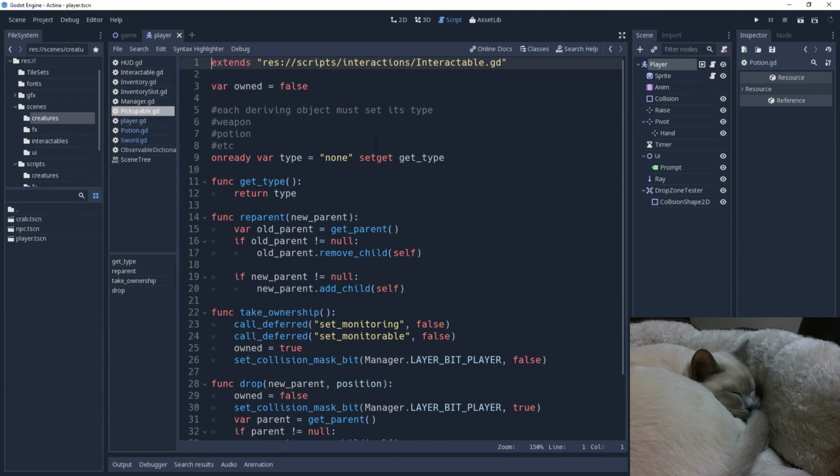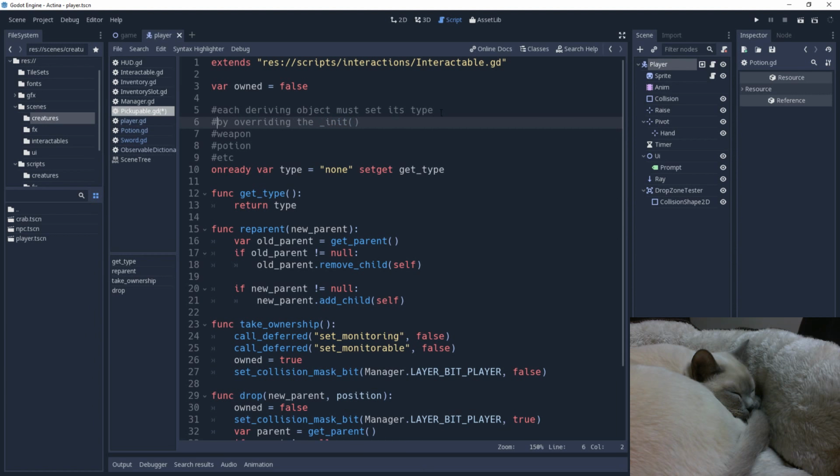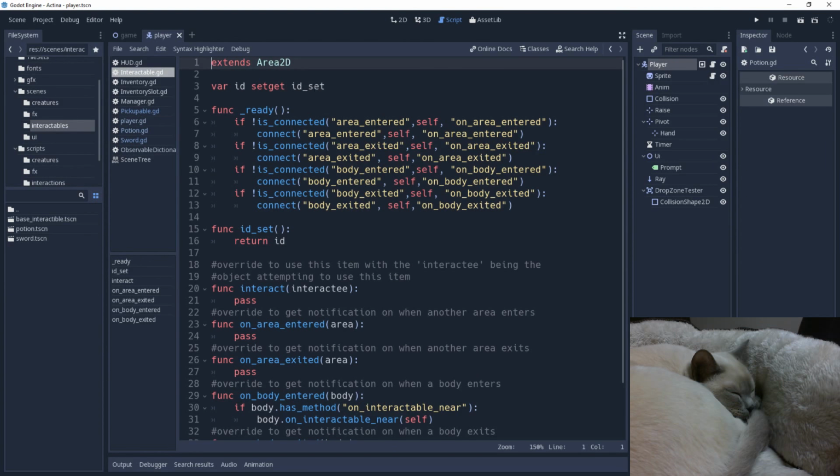So let me add in the init, or say by overriding the init function. And let me go and grab the interactable, and we'll say the same thing.